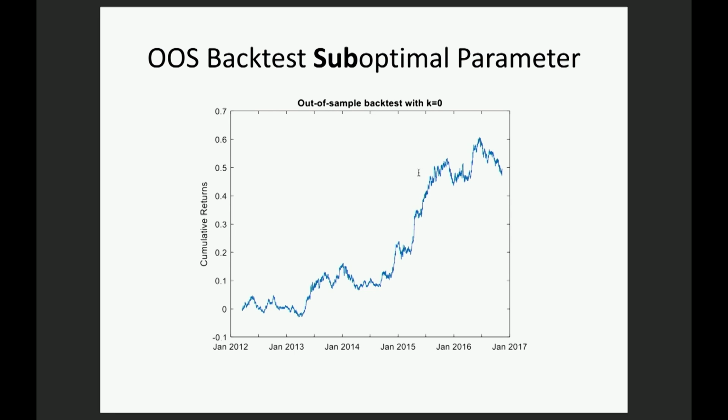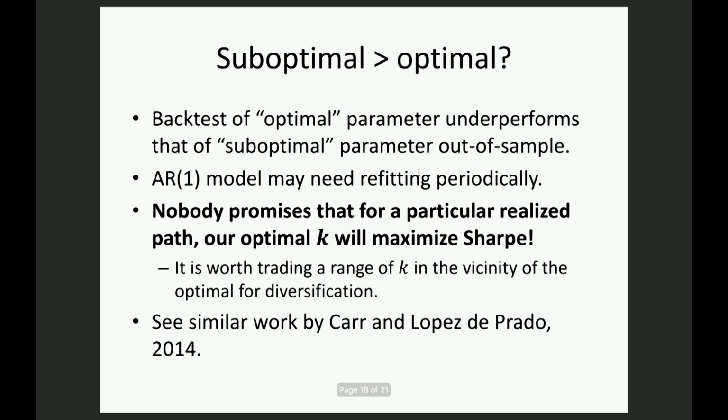And you say, well, how can that be? We did so much work generating thousands and tens of thousands of these time series, doing this and that, with all this sophistication, and you ended up with a trading model that doesn't look as good as just randomly picking a parameter. What's going on? Well, there are many things going on, actually. Why can a so-called suboptimal parameter give you a better out-of-sample result than the optimal parameter?